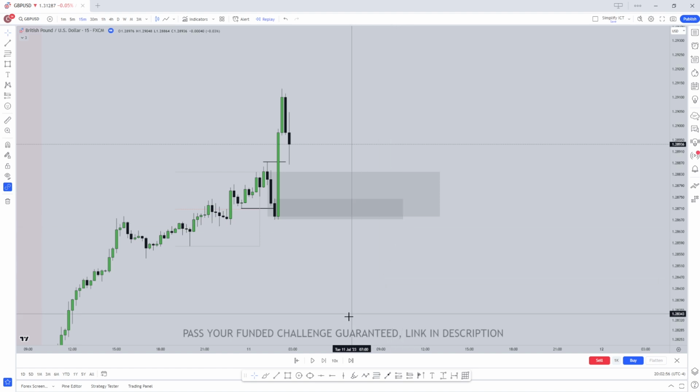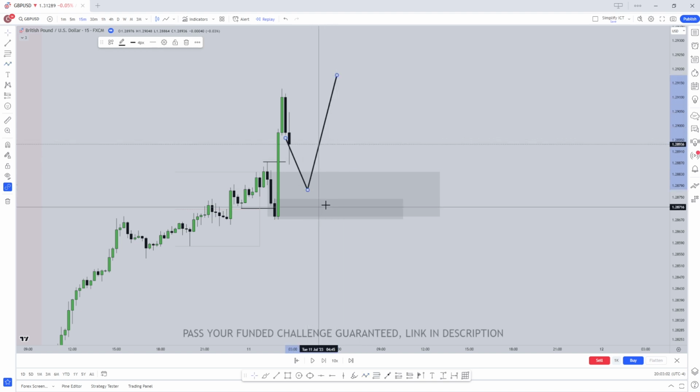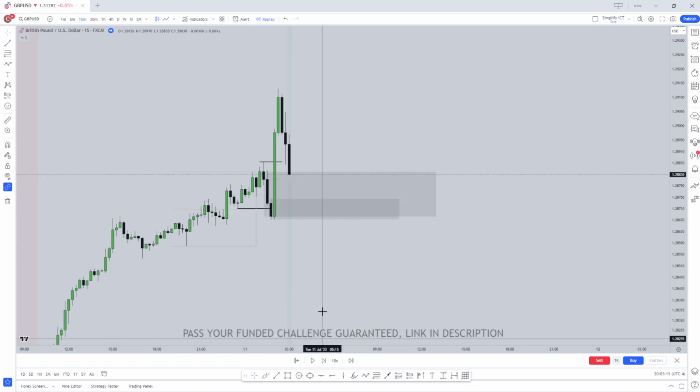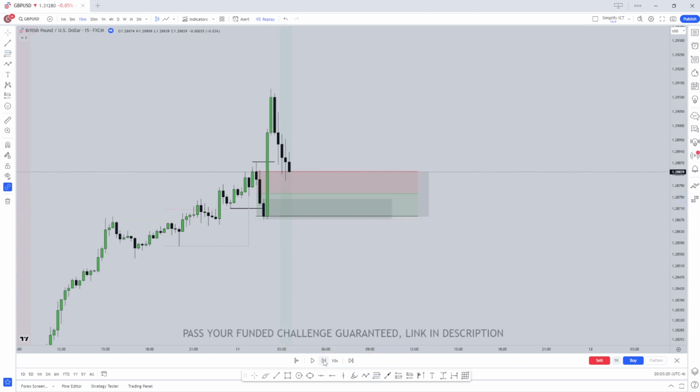So what I'd wait for now is a tap into this order block, and you could even mark out 50%, and then look for either confirmation in this area to go higher, which I've shown in plenty of my other videos, or you could just take the buy straight away. However, I'm not here to explain the entry. I'm here to explain what a high probability order block is. So all you do is wait for the price to tap into it, and if you want, you can mark out 50% right here, and let's see what price does.